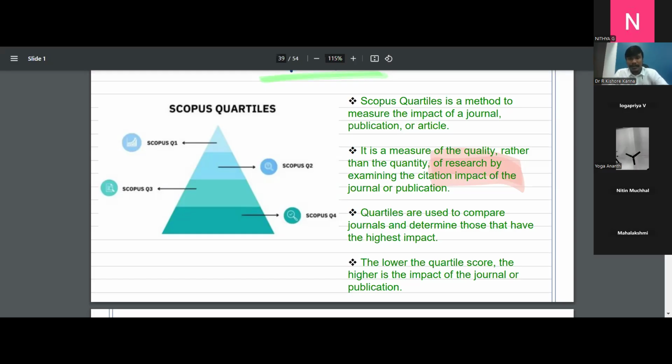Measuring the quality and quantity of the research done by the researchers over the citation and H index makes the quartile to be classified according to the class. And the quartiles are used to compare the journals from low to highest impact. So according to the impact, the quartile is being classified through the citation impact as well as the H index factors. So low quartile score and high impact score of the journal will be classified completely by the impact which is being provided by each individual researcher through their research publication.